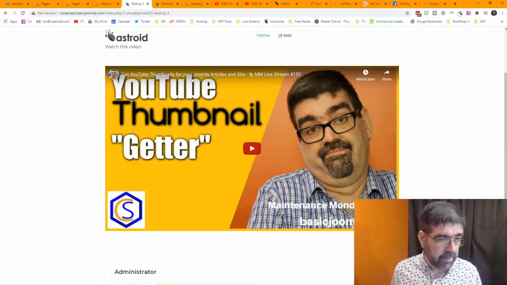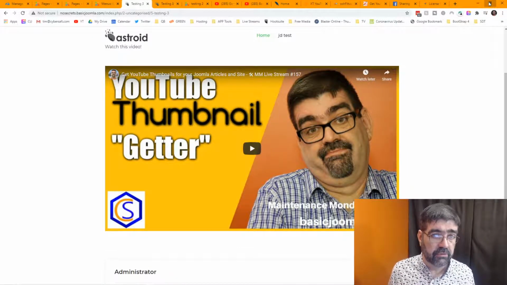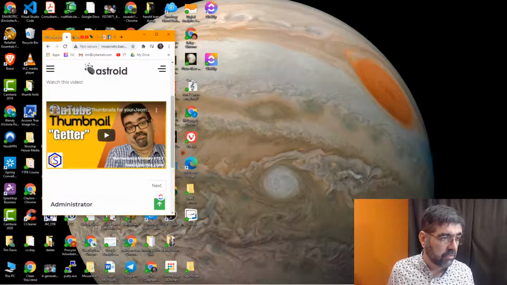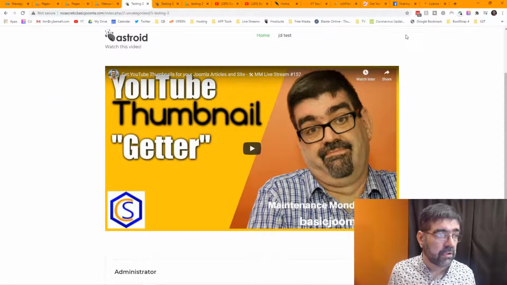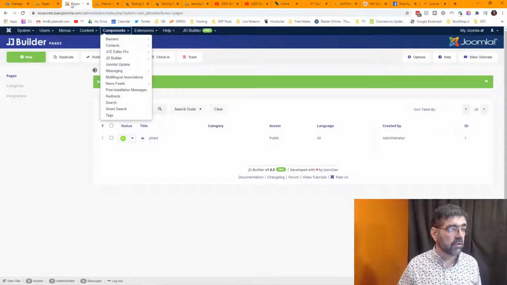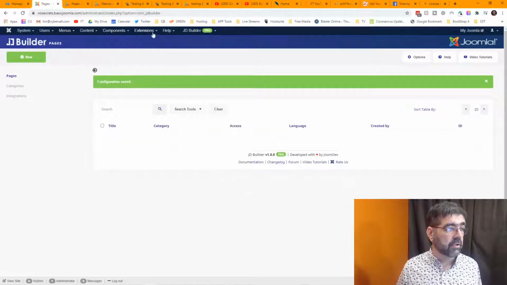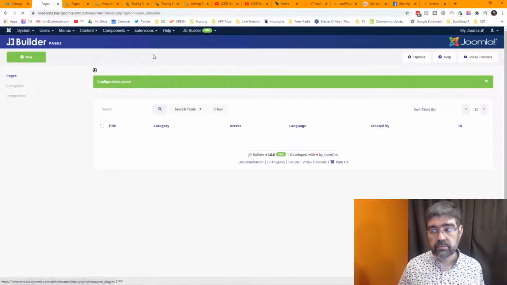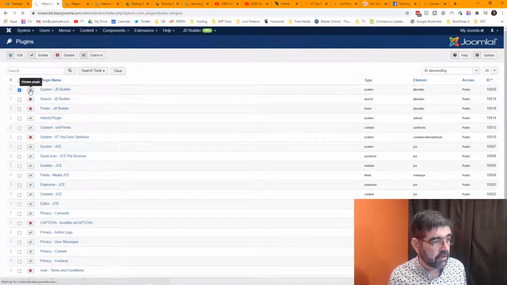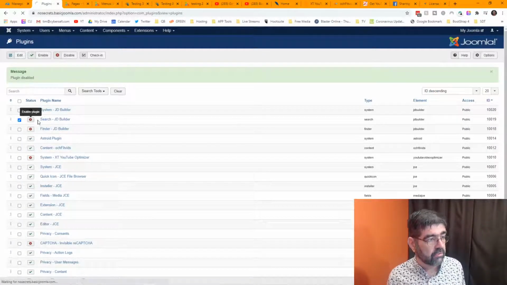Something we could look into, but that's actually very nice and wide, and of course it's responsive. Goes very nicely. Cool. Let's go back to plugins. I'll do it on this screen here. Extensions, plugins. Turn that off. Let's do JD.